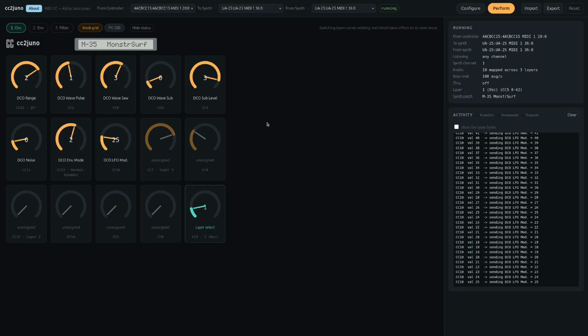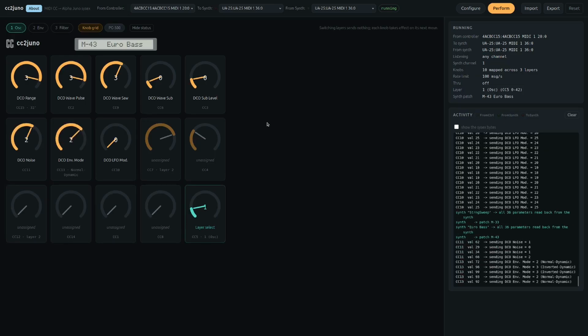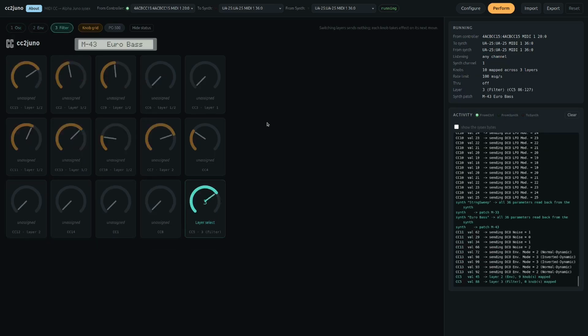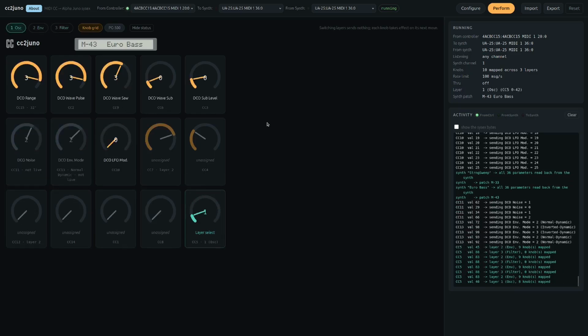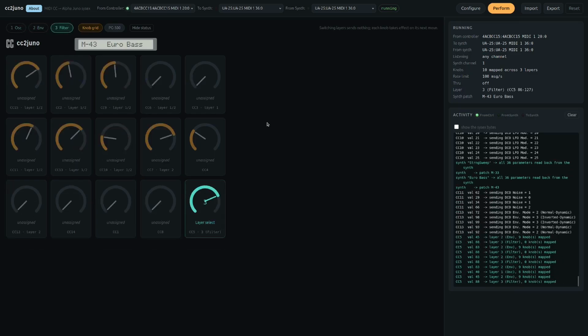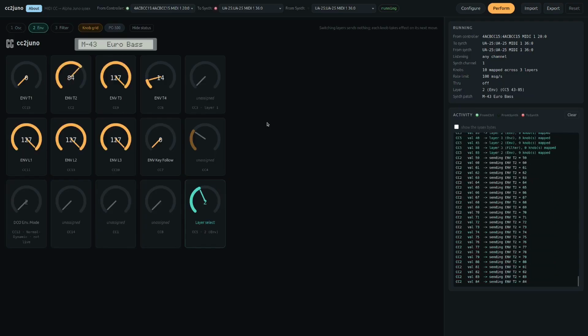And when I load up different presets, the knobs will jump to show you what's been selected, and you can make the changes. So here's the layer select in the lower right hand corner, going between different layers. I've got it set up so it's oscillator, envelope, and filter roughly. You can have duplicate controls too if there's something you want on like every layer. You can easily do that on here.